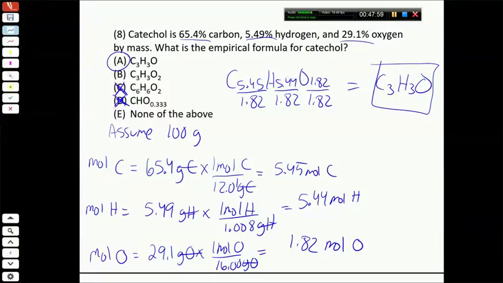If your number has a 0.25 or a 0.75 in it, you multiply the whole formula by 4. For 0.33 or 0.67, you multiply by 3. For 0.5, you multiply by 2, and so on. So sometimes when you do this, you won't get whole numbers right away. You might get something like choice D, and then you'd have to multiply the formula by 3 to get a correct empirical formula that only has whole numbers in it. That's the mistake a lot of people make, doing too much rounding on these, which you want to avoid.